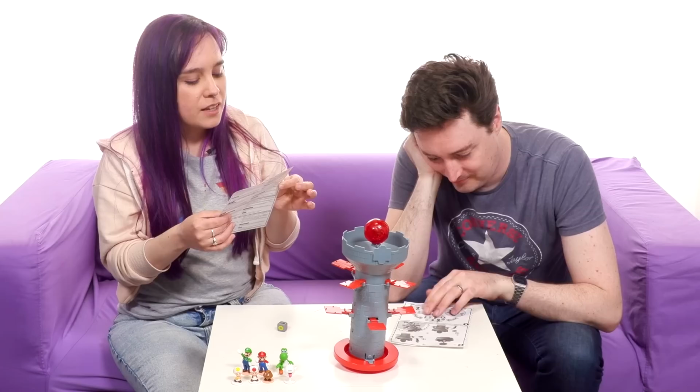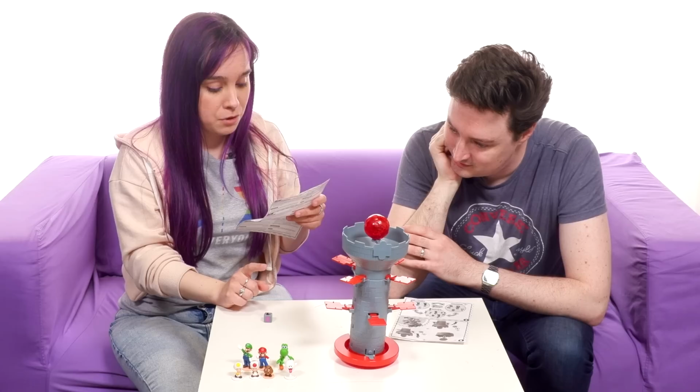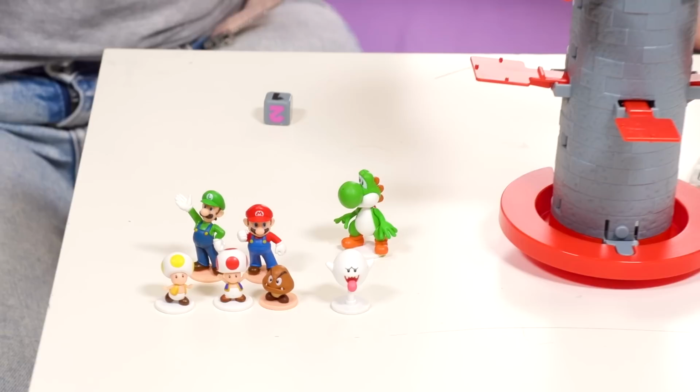Roll the dice and place onto the step boards as many figures as shown on the dice. If figures already placed onto step boards fall off, but the ball doesn't, return them. So if you put Yoshi down and he falls off, but the ball stays where it is, you put Yoshi back. Repeat step 2 until all the figures have been placed on the step boards. Then, starting from the next player, roll the dice again. This time, instead of placing, remove from the step boards the number of figures shown on the dice.